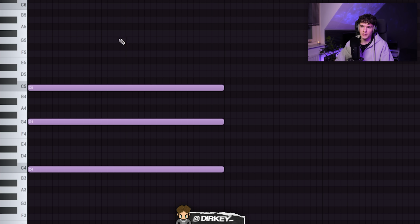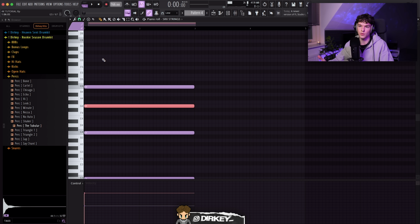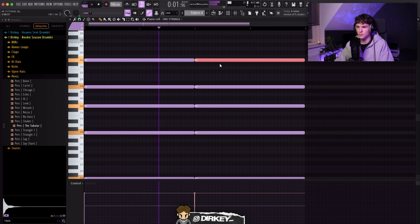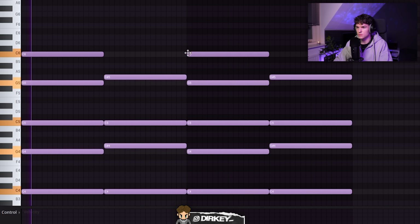Now what we can do in these chords is make sure that we use a lot of half notes like that, like the G sharp and the G and the D and the D sharp. I kind of alternate the half notes in between the chords, so that's not too repetitive, but it's not too much. You feel me? Let's go for a G right here. Place 2 C's.